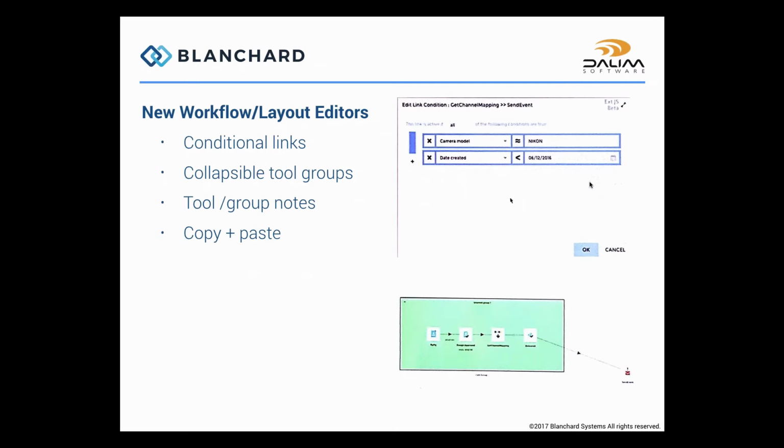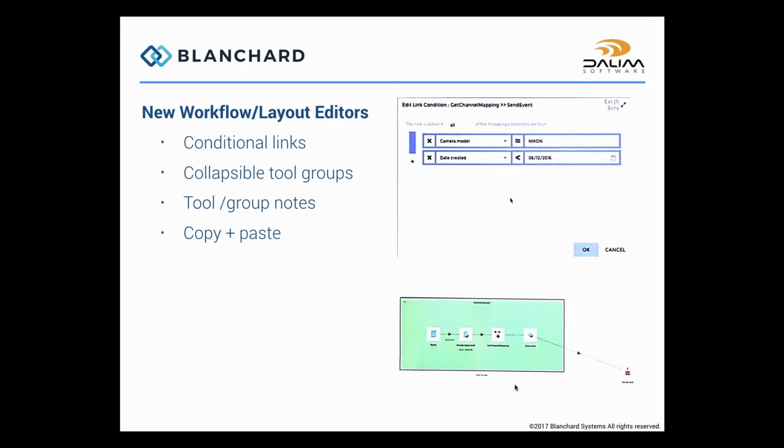As part of this, one of the biggest things is going to be the ability now to have conditional links, similar to a set param from RE and Twist. You no longer have to build those sort of things in just Java. So how this would work is, for example, here you can set whether a link needs all conditions or some, and then you can select pieces of metadata and the conditions they would need to match. So this is just metadata in the ES system, for example. I would only follow this link if the camera model was equal to Nikon and it was created before June 12th.